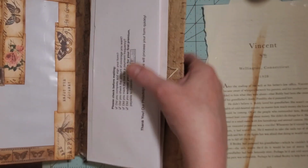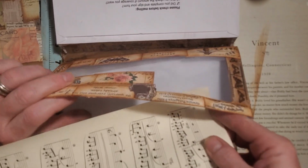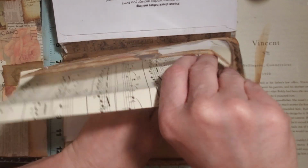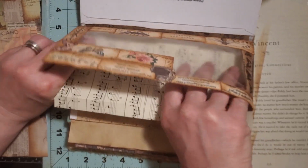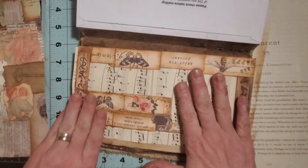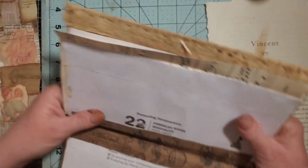Now just pray for me that I can get it in here. This is the challenge, actually getting that glue stick into the corner, because it just grabs right away and wants to hold. Yeah, it's doing it. I can always trim it off if it doesn't want to do it right. Yeah. There we go. I did it. I did it. Yay! Praise you, Lord. Thank you, thank you, thank you.